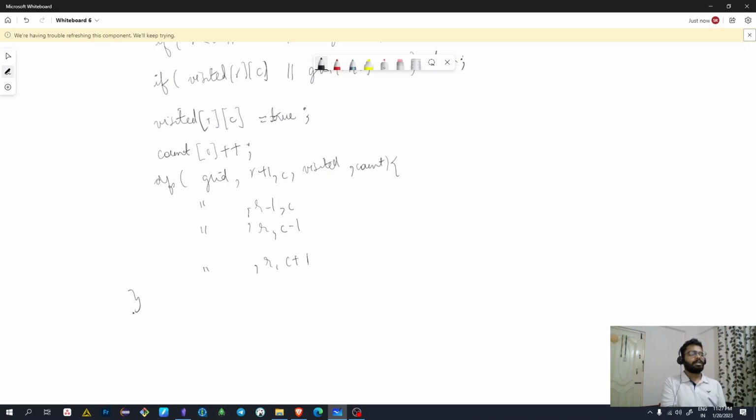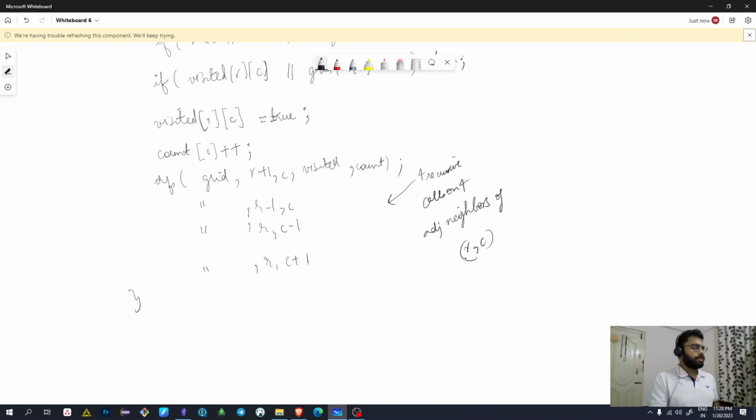And that's the end of it. This I should correct, it should be a semicolon here. So basically, 4 recursive calls on 4 adjacent neighbors of r, c.